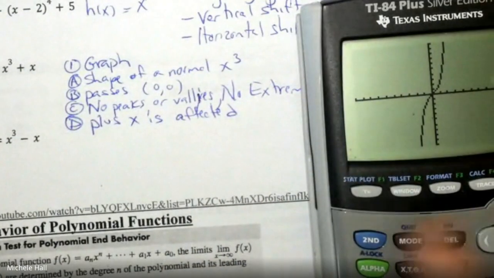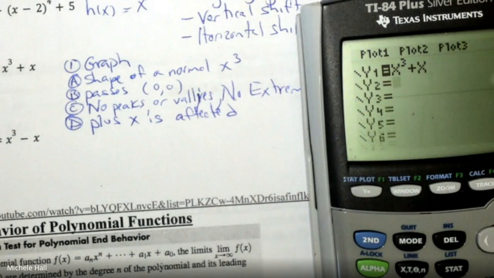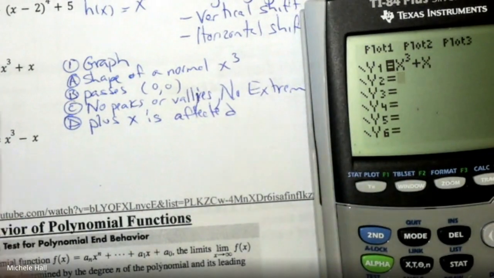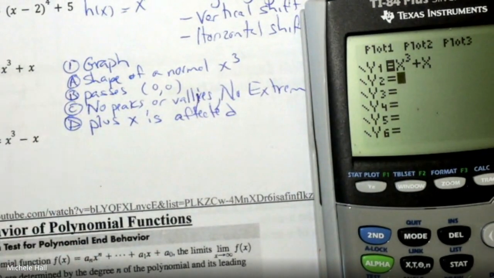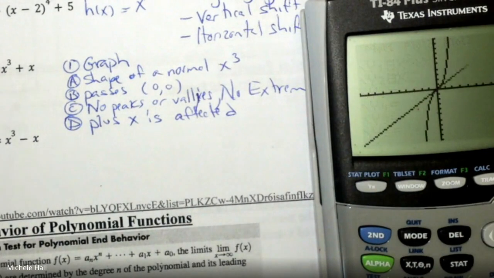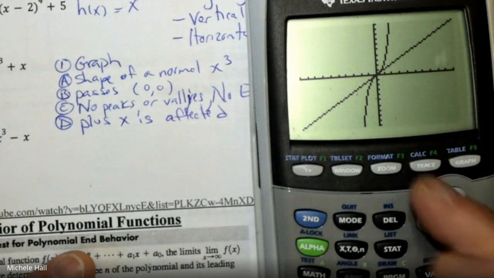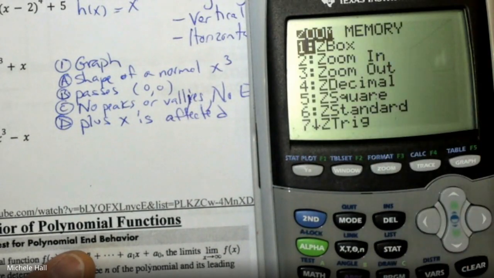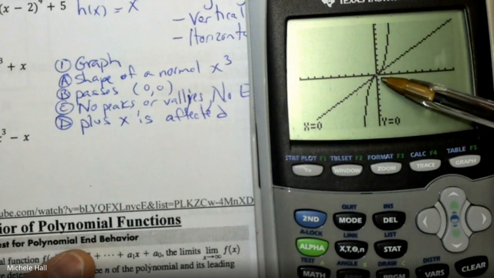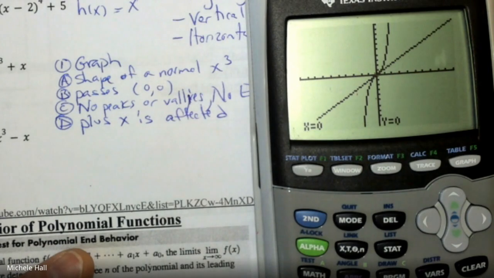So why don't we graph as well? Let's graph y equals x. If that's what's affecting the graph, let's see what has happened. I'm going to go into y2 and graph y equals x. You don't have to do this, but I'd like to zoom in right here on the origin. Zoom, number 2. Zoom in, and I can see there's a little tiny cursor there. You would move it to wherever you want it to go, and then you would hit enter again. I'm going to keep it there.